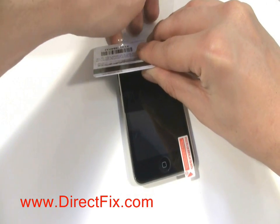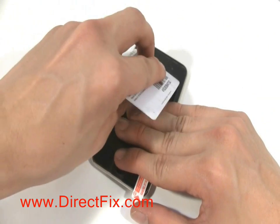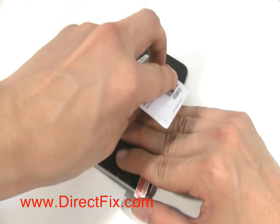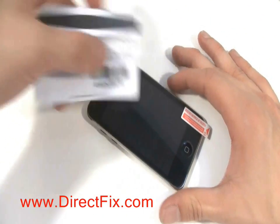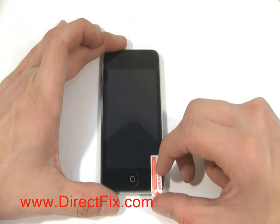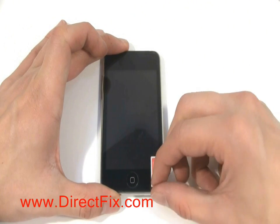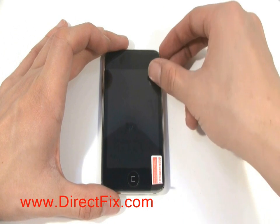With the screen protector applied, use the credit card to get out any bubbles around the edges and corners. The last part of the process is to remove the protective cover, just leaving the screen protector on the screen.